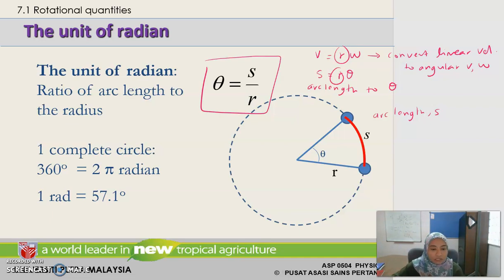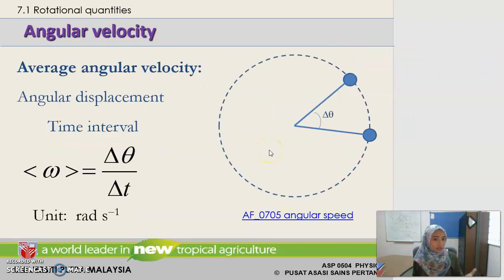Okay, so one complete circle is 360 degrees. This is common knowledge, which is equal to 2 pi radian, which means that 1 radian is just 360 degrees divided by 2 pi, right? I just transferred this value over here. 360 divided by 2 pi gives me 1 radian. Okay, just now we talked about angular displacement. Now we are talking about angular velocity. Of course, when we have displacement, we also have velocity, because time keeps on moving. And when we have angular velocity, we will also have angular acceleration. Okay, so don't be surprised.